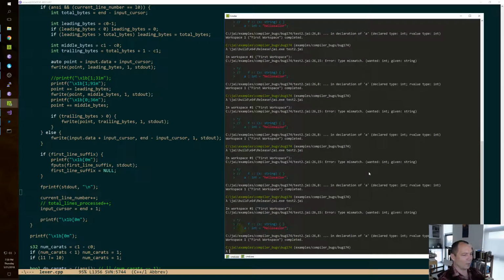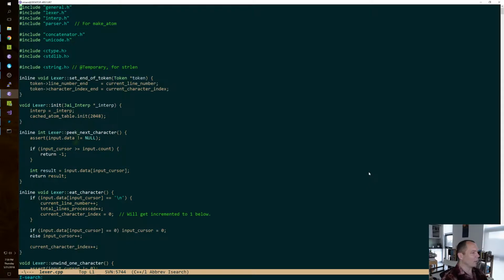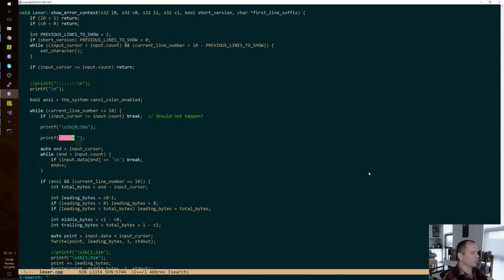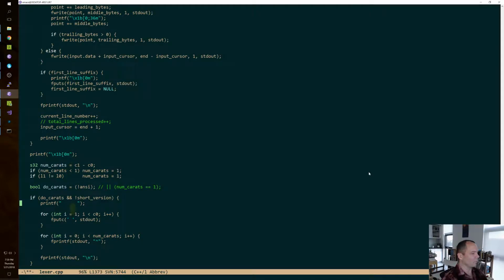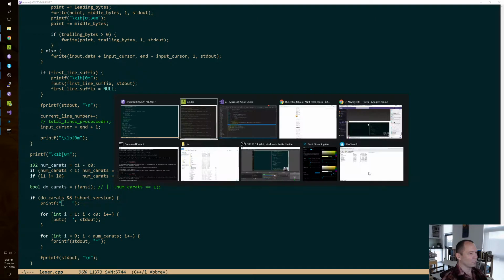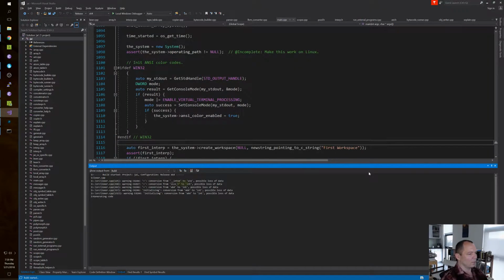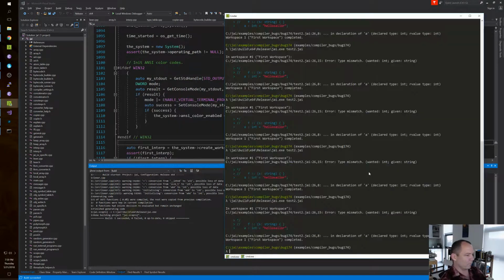If I do that, we can get rid of the caret and then make this one. So the problem is these colors are terrible, right? But that's okay.